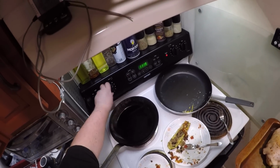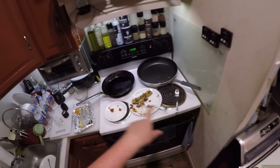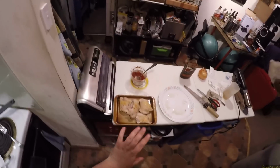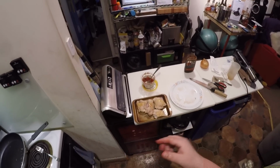And you know what? This is Z Cooks. Actually, this isn't a Z Cooks. This is a Z review. And I'll be back in just 1 minute, when that pan gets super hot, I'll clean up a bit. And we're going to sear that chicken skin for like 10 seconds. Because we're not cooking the chicken anymore. Chicken is done. In fact, we want the chicken to sort of cool down to keep the process from happening.